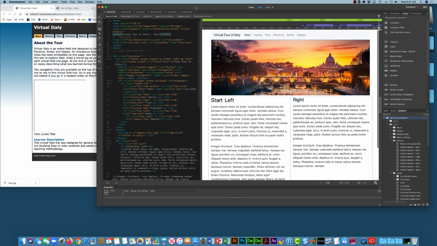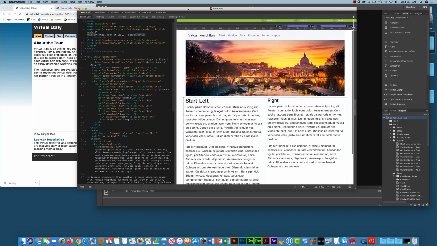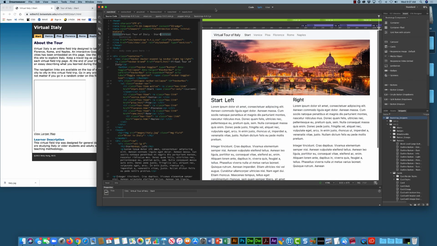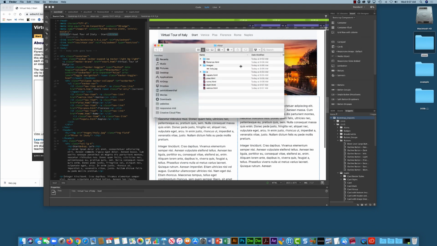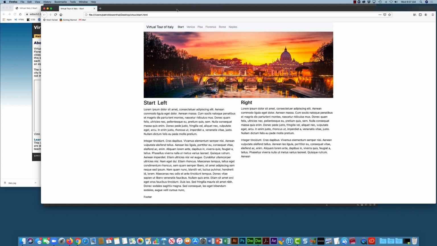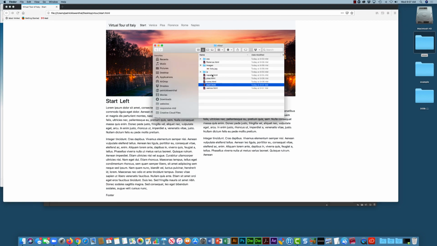I'm going to save all, and then I'm going to preview. And for me, you can definitely preview right in Dreamweaver. I'm pulling that out accidentally. But I often like to just go to my web browser, take a look. And even before I do this, I can look in my file here and I can see that I have an images folder with my image of Italy, a CSS folder with a couple CSS files, the JavaScript folder, and then I have all of my HTML files. So basically that's looking right. So even before I go to preview, I can see that everything's there that I want to be.